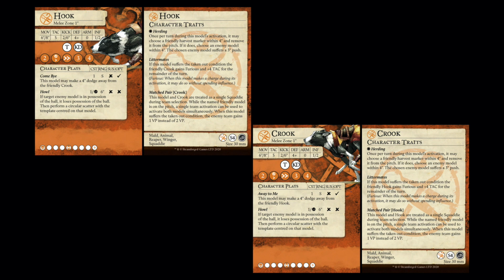So Come By, which is the one on Hook, I suspect these may just get referred to as dog dodge from now on. Come By means Hook can dodge 4 inches away from a friendly Crook. And Away to Me on Crook means that Crook can dodge 4 inches away from a friendly Hook. That's not easy. Like it makes sense when with models on the pitch.